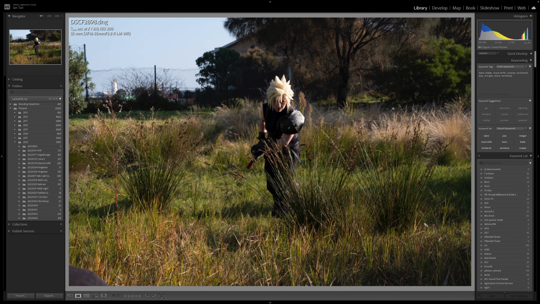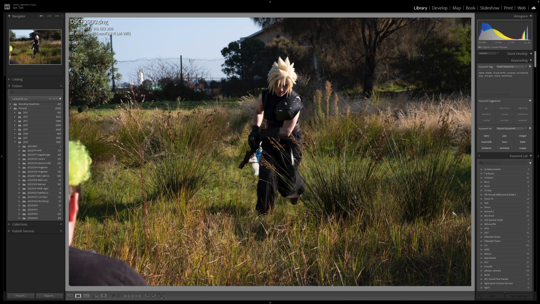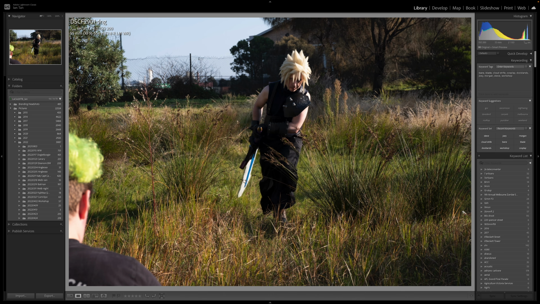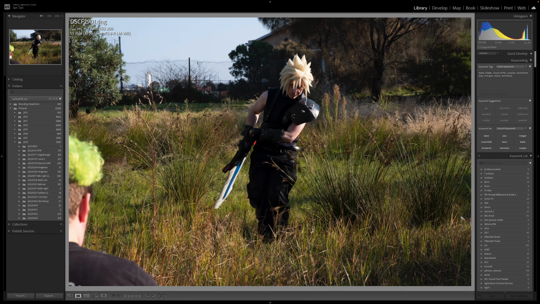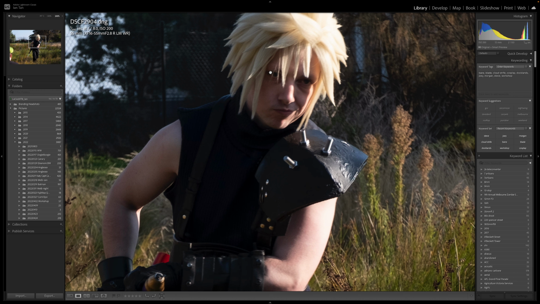So if I go into the loop view and I scroll through these, you can see that firstly, some of them are not sharp simply because my camera's autofocus isn't that great with keeping up with moving subjects. But also, he is running at quite a rapid pace. Steve, he's quite a nimble fella. So often an image may look sharp on the back of your camera, and it's only a tiny image on the back of your camera, but when you actually zoom in, you'll see that it's not really sharp. It's not as sharp as I would like it to be.